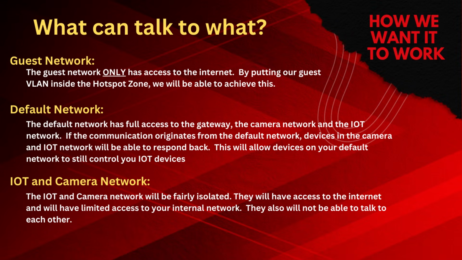Now, each one is going to have a guest network. The guest network is only going to have access to the internet. It is not going to have access to any of our internal VLANs, and none of those VLANs will be able to access it. Okay, it's internet only. Now, the beauty of this is we don't really have to do anything for this. We're strictly going to stick it in that hotspot zone, and we're going to let the built-in firewall rules do their thing. We don't even have to create anything for it. So guest is going to be easy.